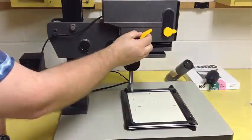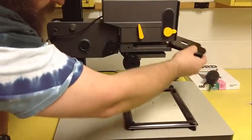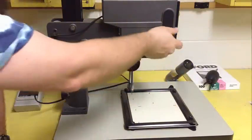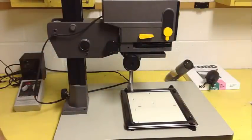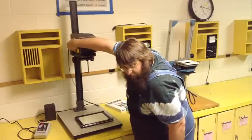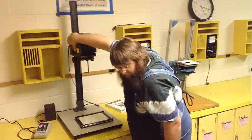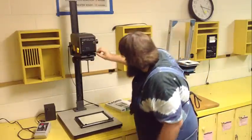On the other side of the enlarger, there's this switch that almost looks like a pinball machine flipper with a little lever. It's the negative carrier open and close. This part of the enlarger opens up to accept a device called a negative carrier, which holds the film. This piece loads in and then closes down, sealing off the enlarger. This is an important component — if you accidentally forget to close it, light will spill out and could potentially fog other people's materials they're working with.